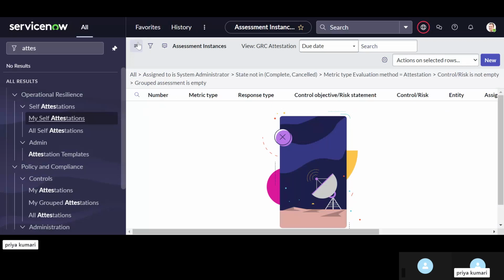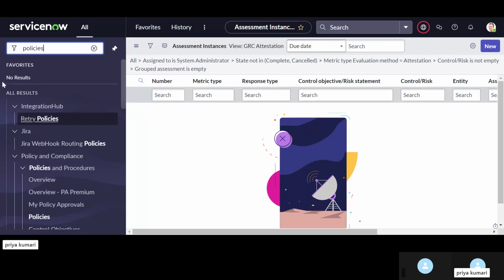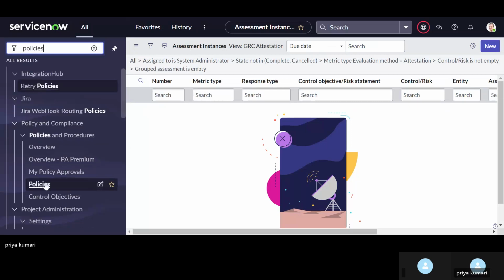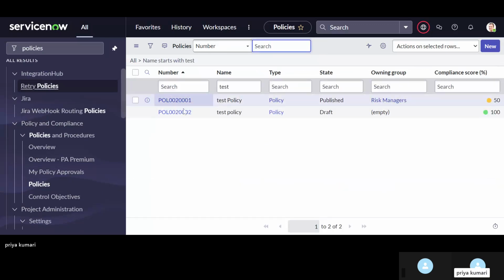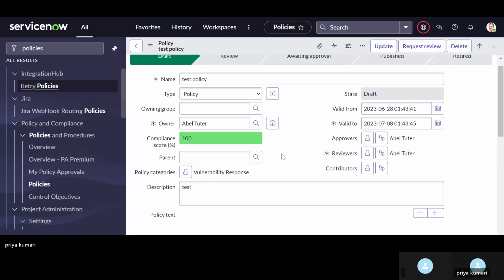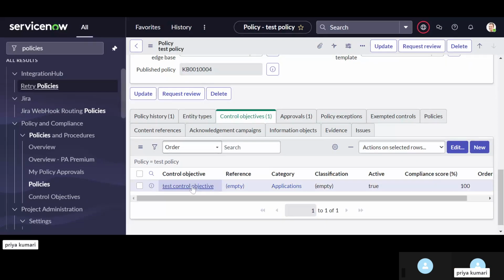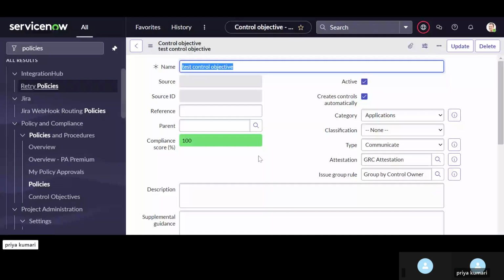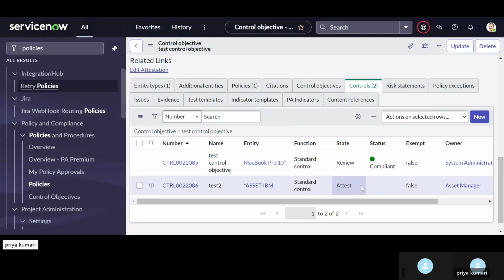Okay, once you submit here, now open your policy. See, as you have created the control objective, it must be okay.